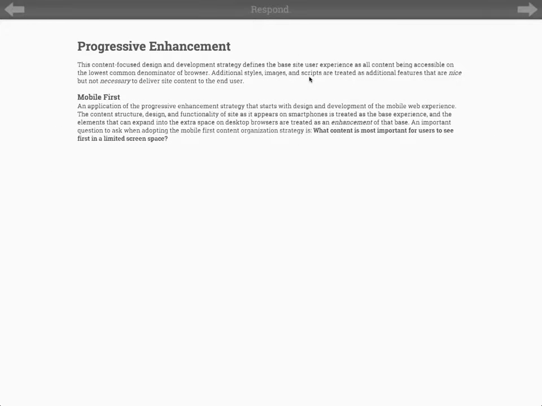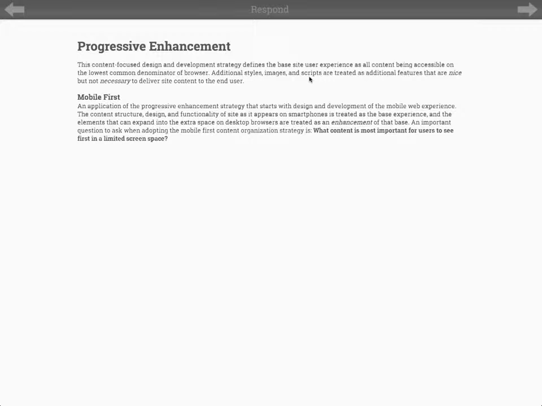So progressive enhancement is essentially at the very core of everything we do. We build for the baseline and we enhance that experience for more capable devices. By following that type of methodology, we're ensuring that our sites, in some form or another, are going to be accessible on as many of the different devices that are out there right now. So that's a really important principle that we follow in UI.